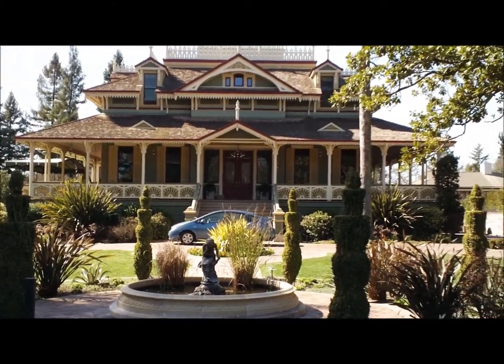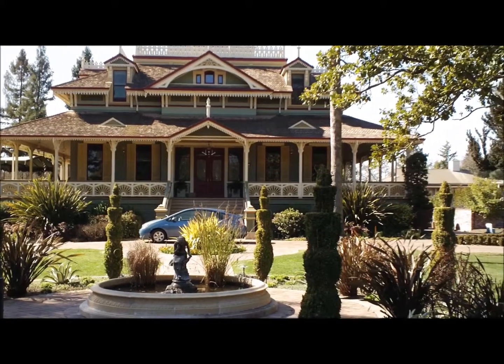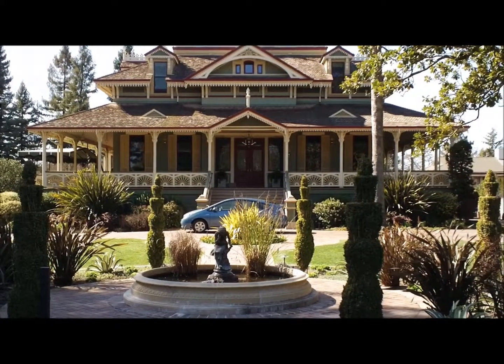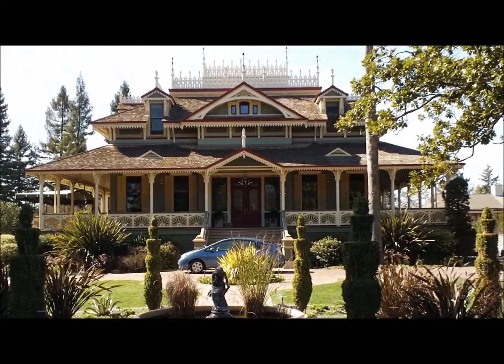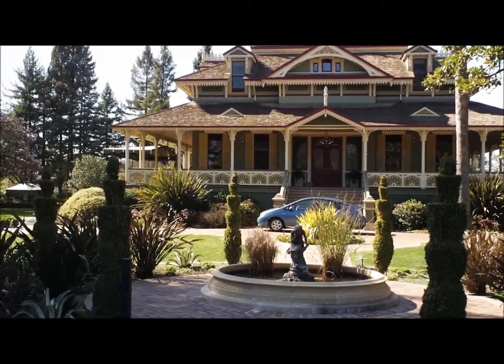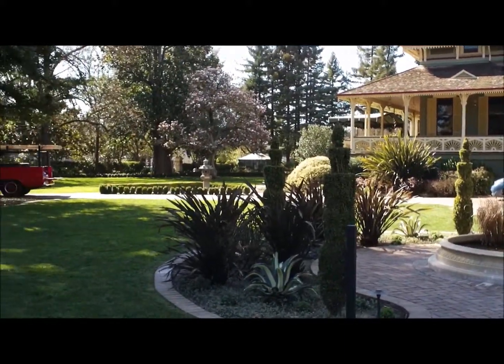As I mentioned, I don't know if you saw the first time I shot this — this was used in Disney's early sixties production of Pollyanna starring Haley Mills. This was the family home, and I just love the huge size of the property here. They have a fleet of people that keep this place looking beautiful.